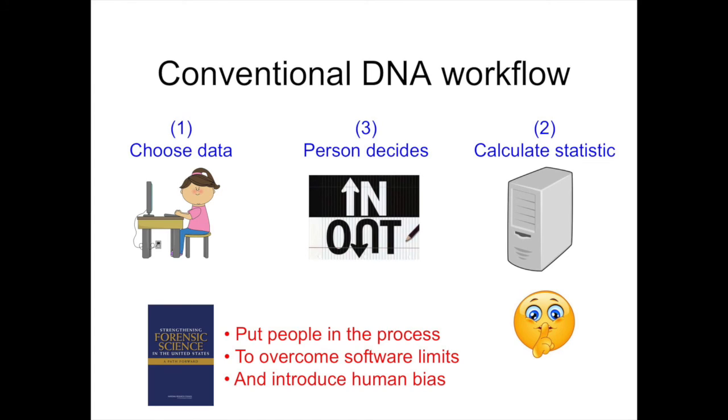And it's interesting because you might call it step 1, then you do step 3, you determine the answer, and then you do step 2, which is to use a computer. That's the workflow that we see for PopStats from the FBI the last 15 years, as well as for STRmix in the current protocols that we've seen from laboratories. And then, of course, you don't tell anybody that that's what you're doing. It's kind of important. The result is you put people back into the process, and that overcomes the limitations of the software of not knowing what to do with the low-level peaks, which is why there's thresholds and dropout parameters in the first place, and that it can introduce human bias.